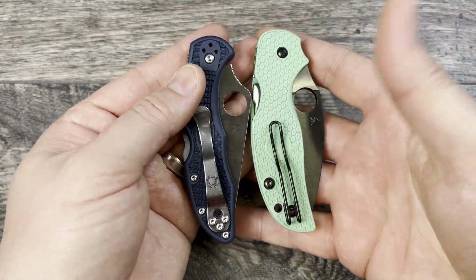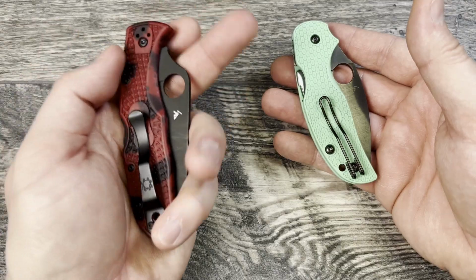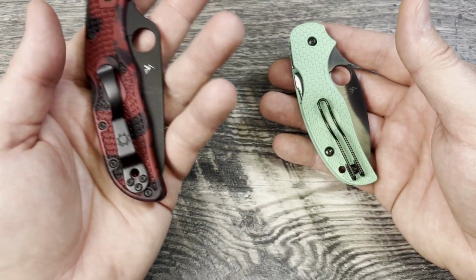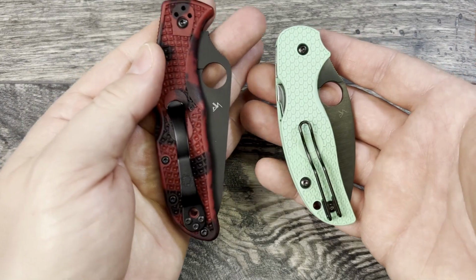There's a little bit of difference in girth and size overall than the Delica 4, but that's a good option. But if you want something a little bit bigger that's still a good summer carry, if you wear your basketball shorts to work in the yard or to exercise or things of that nature, the Endela is another great option that I really like, that I think people overlook.